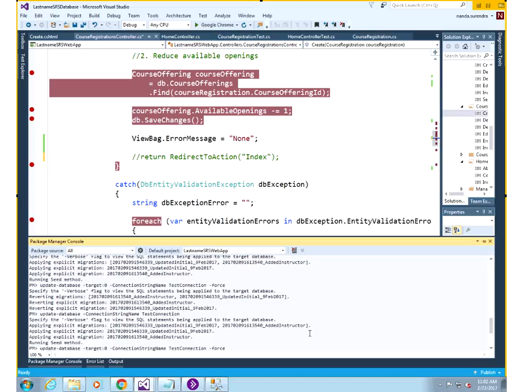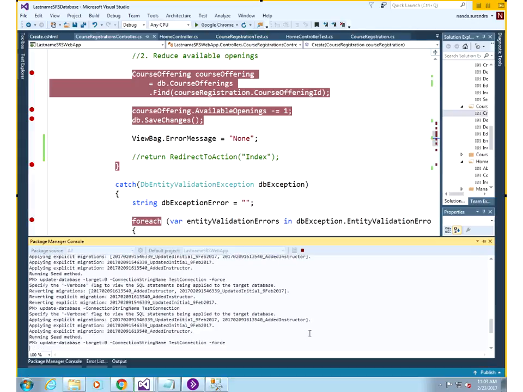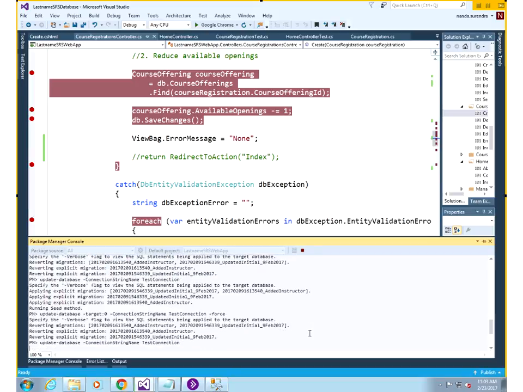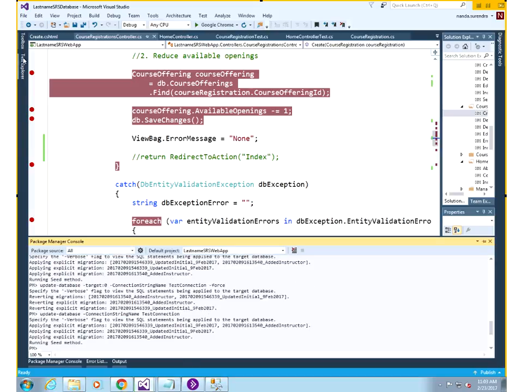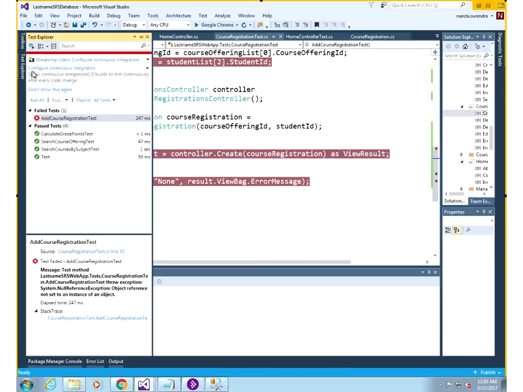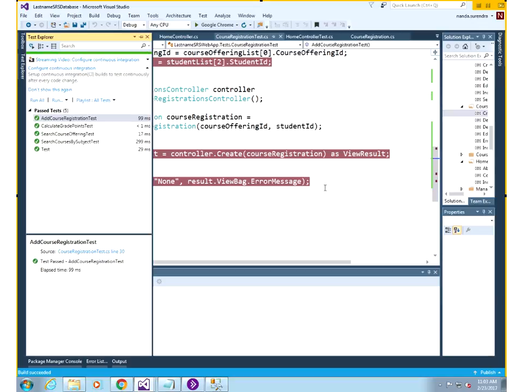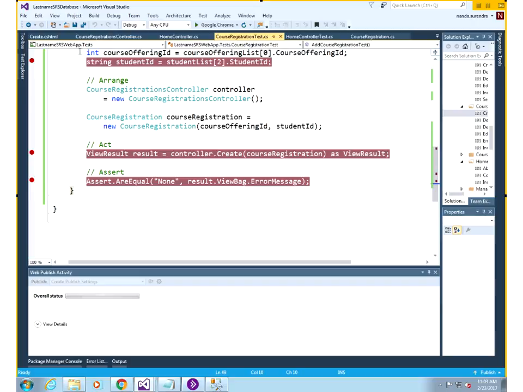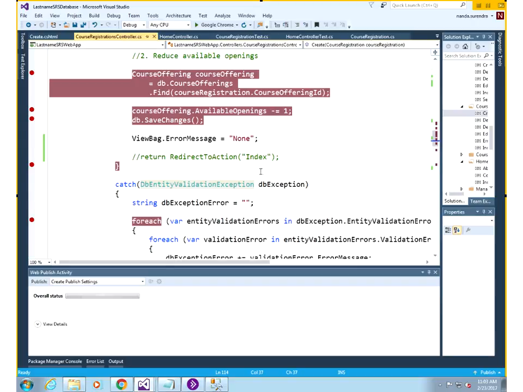Okay, this is one last attempt to see if I don't redirect it, whether I get the view bag returned to me. Okay, so the issue is then the redirecting.